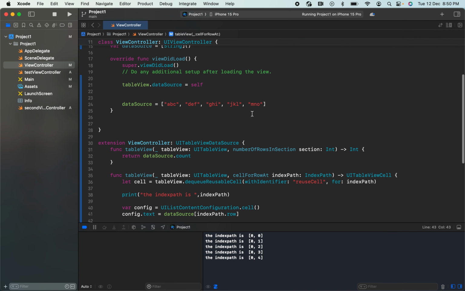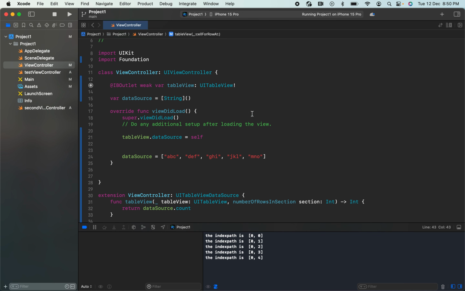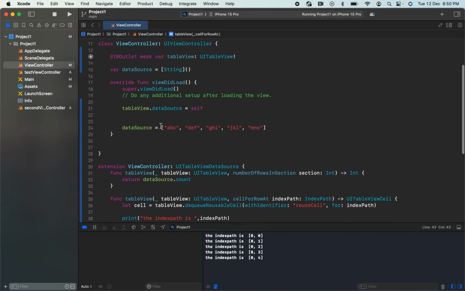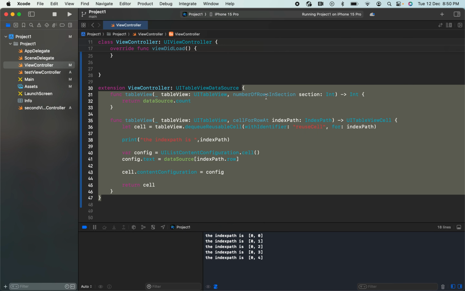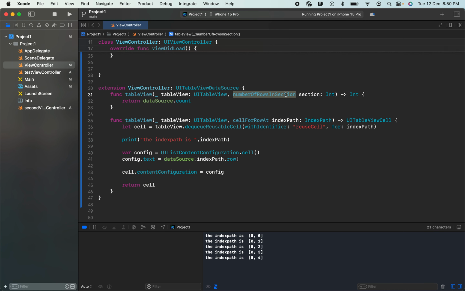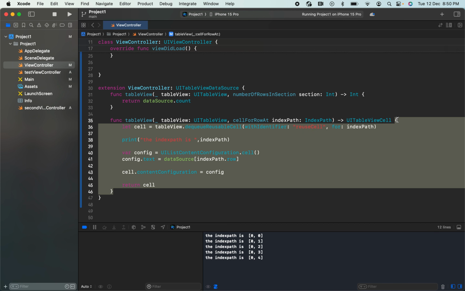We have seen that in the storyboard we have placed one table view and a cell, and we have mapped that table view here and added the data source, and then defined number of rows in section. In one section how many rows we need, we have defined here, and for each cell in that row what data needs to be there, we have defined here up to now.